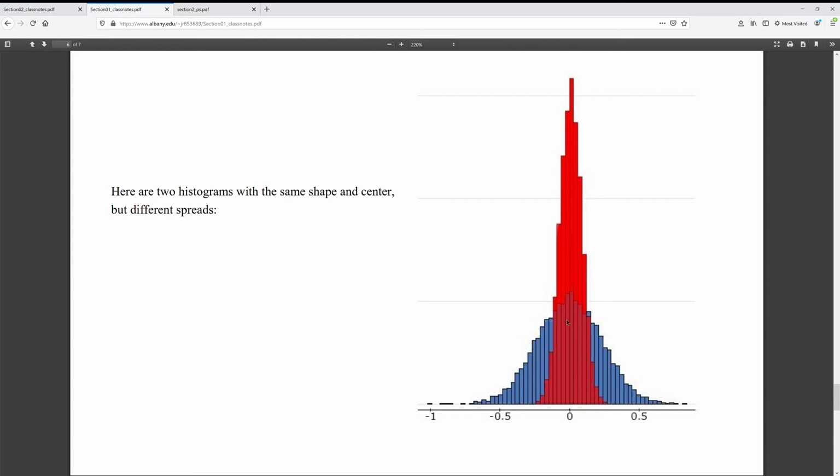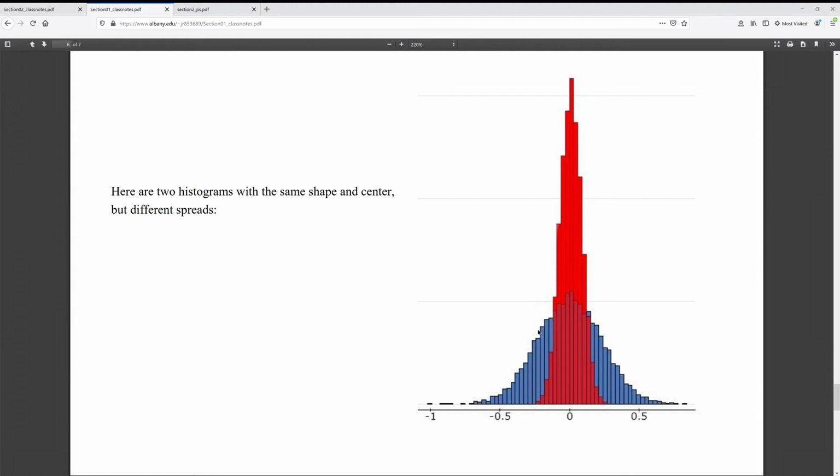So if I multiply every number by 12, let's say to go from the red feet histogram to the blue inches histogram, then it's going to be 12 times more spread out than it is. In this example, I'm basically doubling, but just to take an example. If I'm multiplying every number by 12, then the blue one is going to be 12 times more spread out than the red one. So in other words, multiplying will have the obvious effect on spread. If I multiply every number by 12, the IQR and the standard deviation are going to get multiplied by 12.